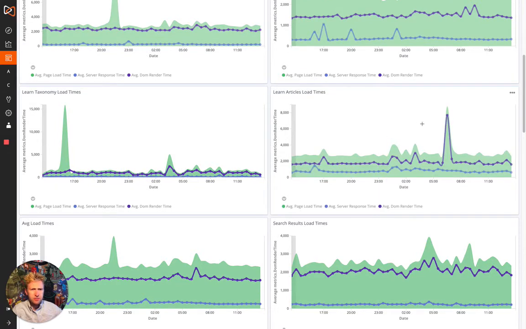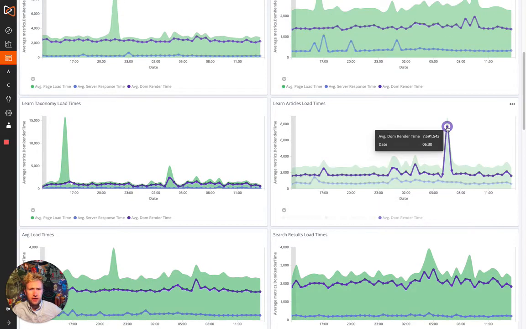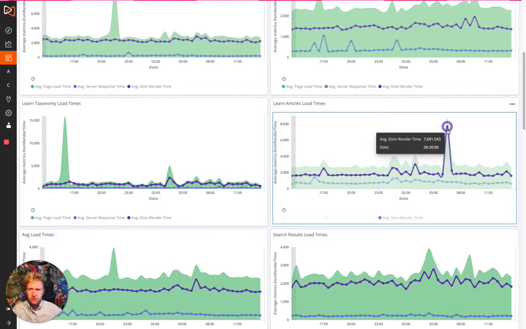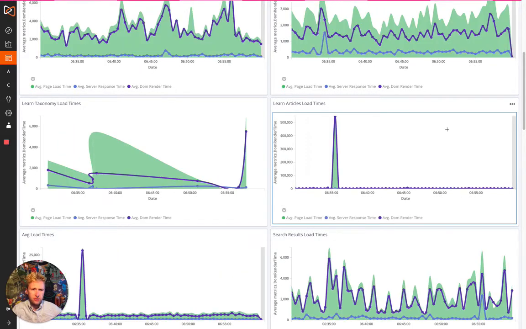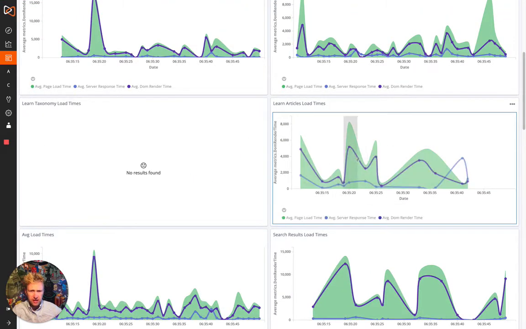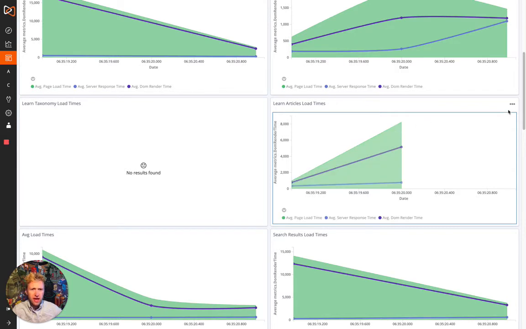It's fantastic here because you have the ability to drill down into any of these. So here I've identified a bit of a peak. So let's say I'd want to investigate that. I will click onto the peak there, and as you can see, I'm drilling down deeper and deeper into the time to get to the exact moment when this spike happened. And you can see here, I'm down to within a few milliseconds of it happening. And now I can see I've probably got 2 sessions here that were causing that spike.